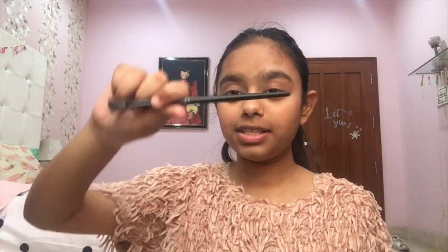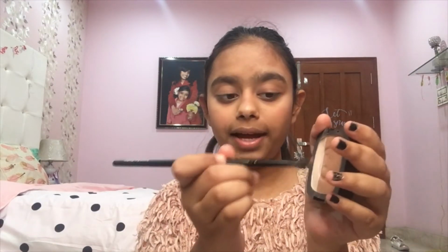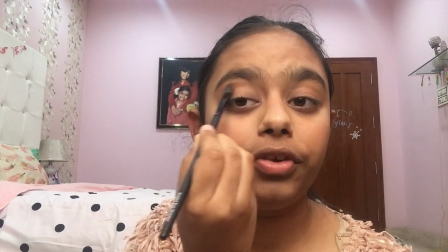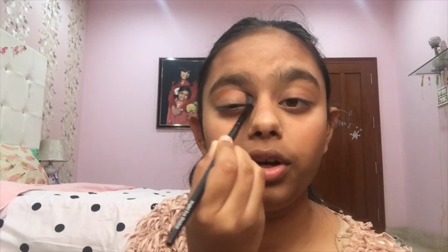And now for my eyes, I'm using the same Dio palette because I like to keep it natural. So I'm using the bronzer and the highlighter. That's it. For this, I'm using this Faces Canada brush, angular brush or angle brush, whatever you're gonna call it. So I'm just taking a little bit on my hands, and I just came a little closer to the camera to show you how I blend it. And you have to go very smoothly to your crease and to your inner corner.